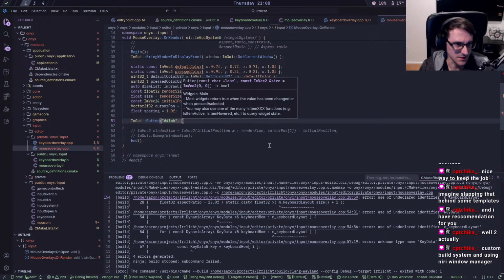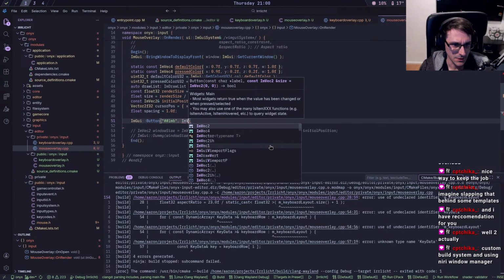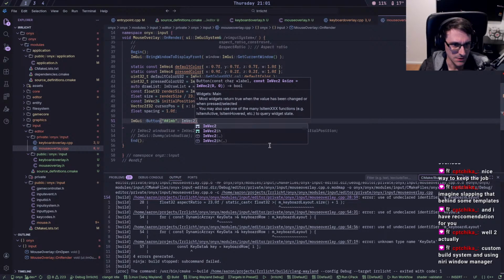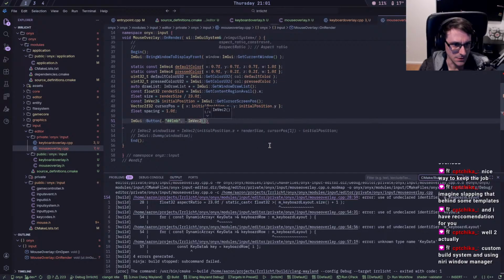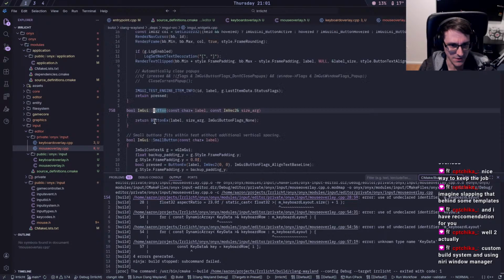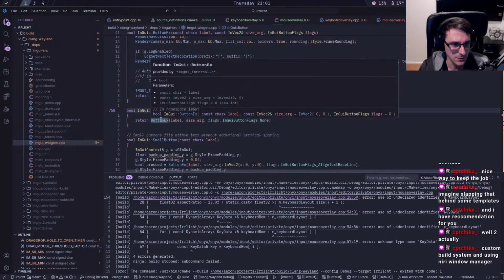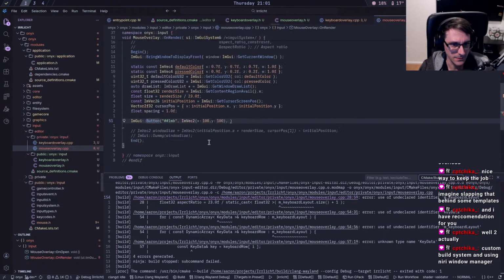Left mouse button, let's call it that for now. Let's do 100 by 100 for now. And then, well, what else is there? I think there are flags as well, right? Okay, well, we need button X for that.